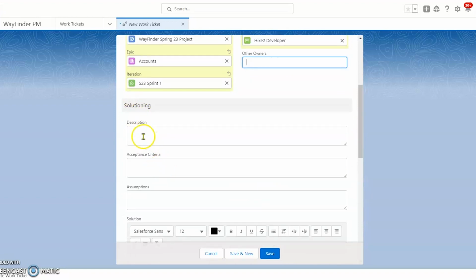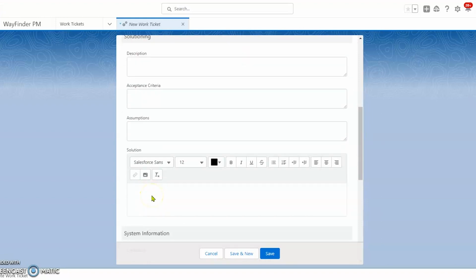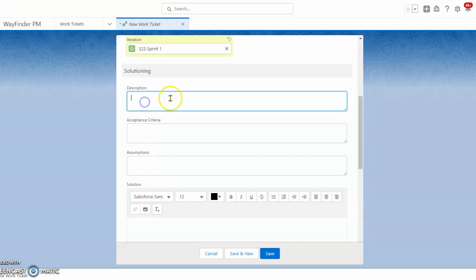Under solutioning, we have a description, acceptance criteria, assumptions, and also a rich text field for solutioning. So in this description box, I'm going to say the reason for this work ticket is as.